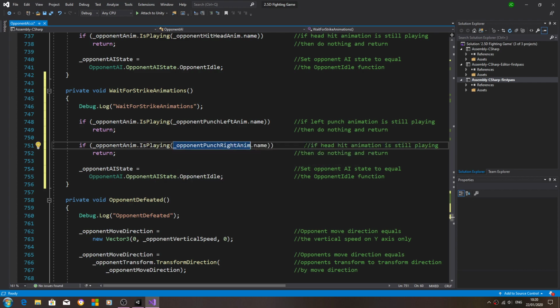Opponent punch right anim, and we've just got to go through and do the same for the kicks.